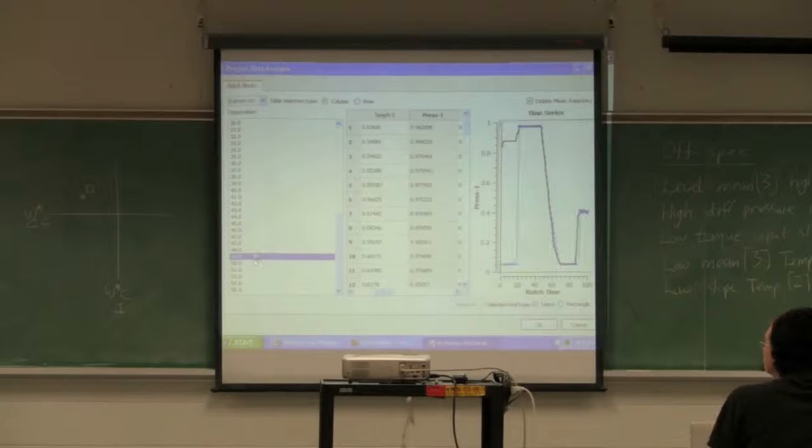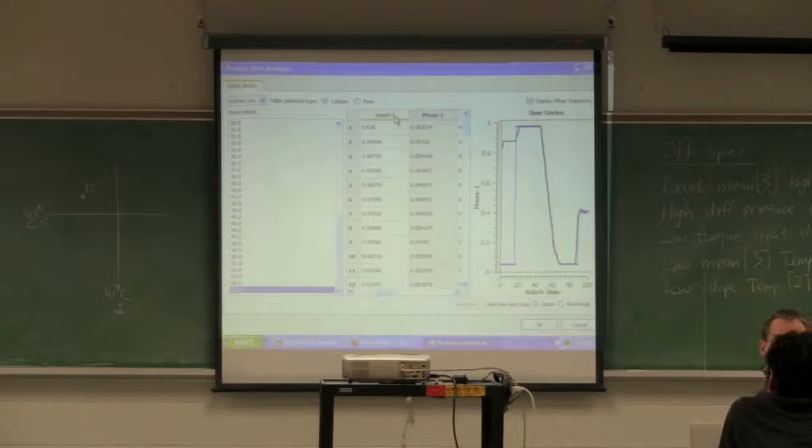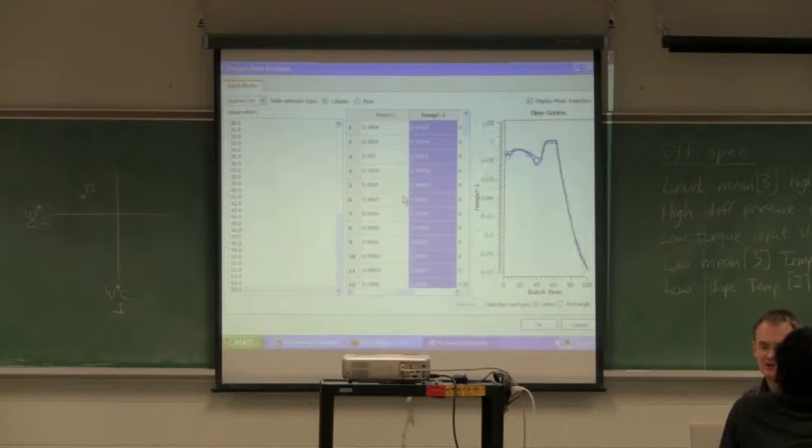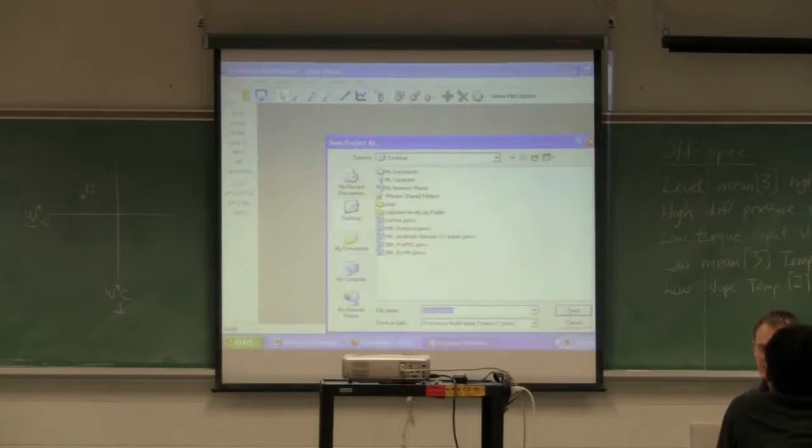So here the blue line is near the top. So batch 49 is near the top, batch 50, 51, 52, 3, and 4. These batches have very atypical behavior, at least for this single variable. And so that's likely going to be underlying observations. So sometimes you're lucky enough to see that in the raw data, not always. Okay. So this is a nice tool to preview the data. So okay, save that.